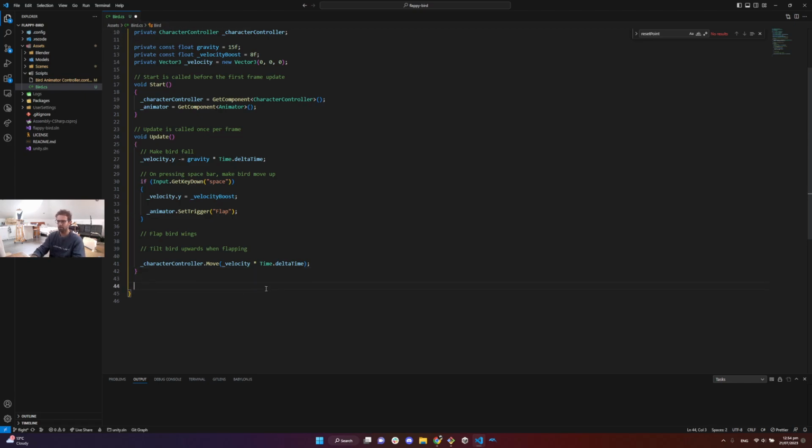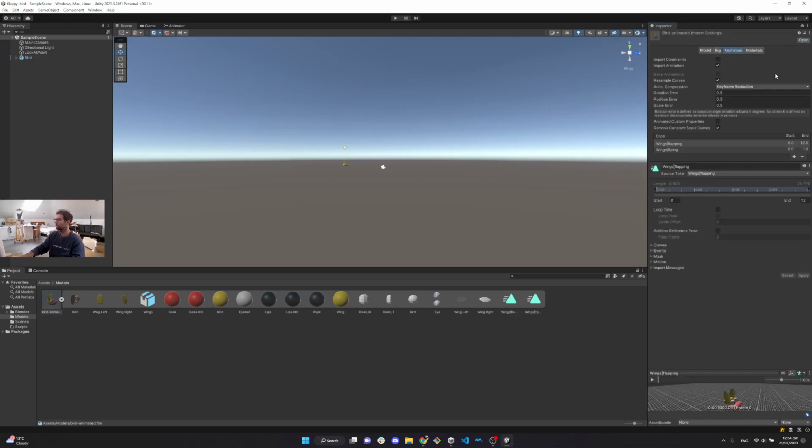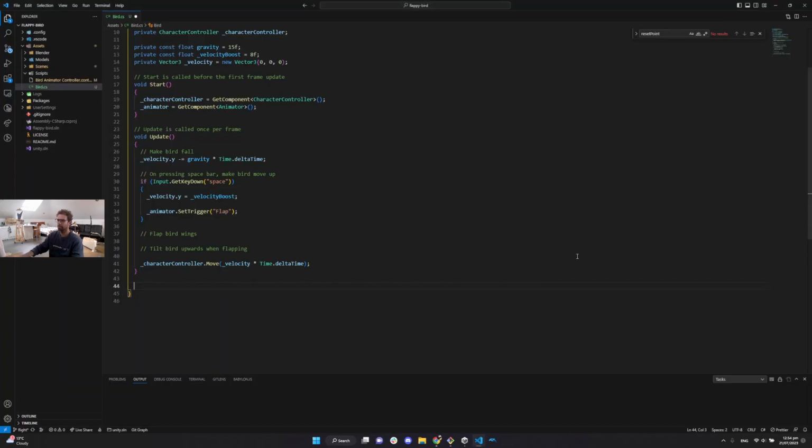So the first one, I'll just grab it from here actually, is called on flapping start. I don't know if it needs to be public to be honest, but okay, on flapping start function, and I'll just chuck in the other one now while I'm at it, void on flapping finish.